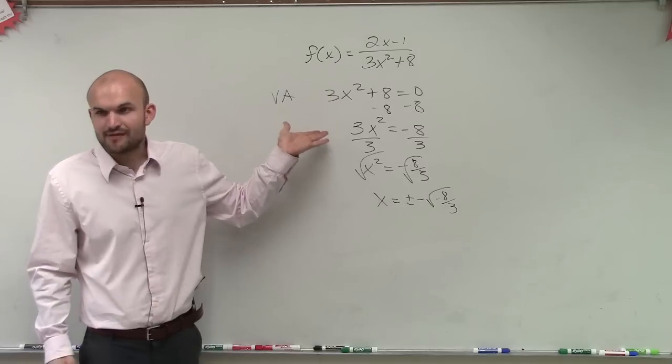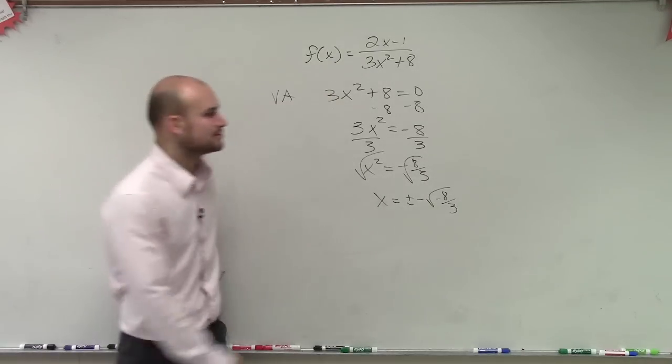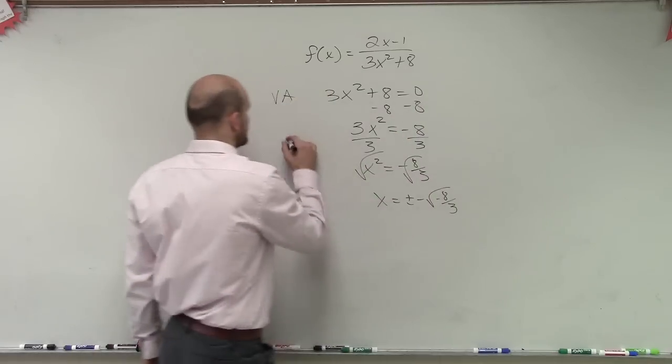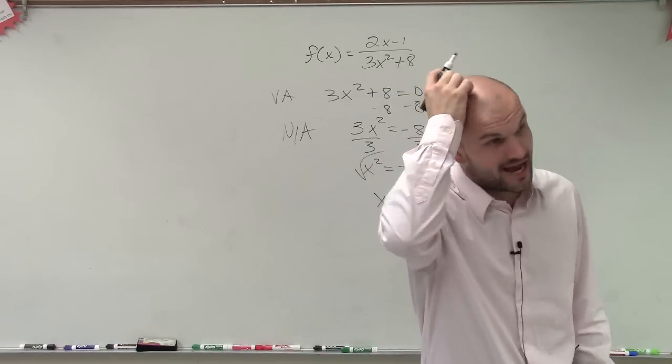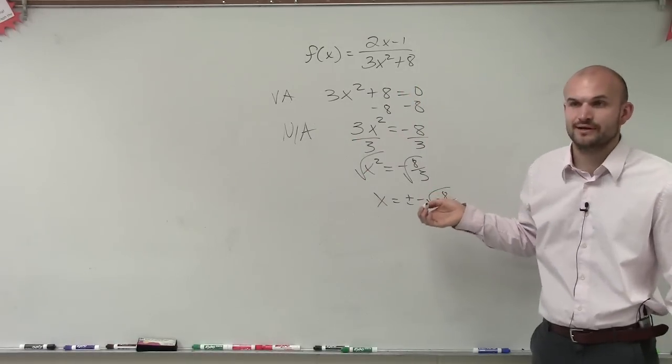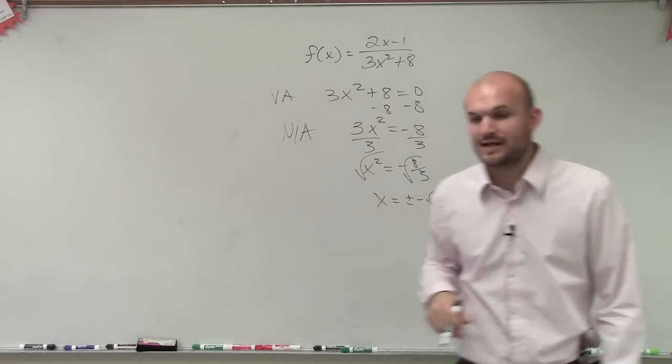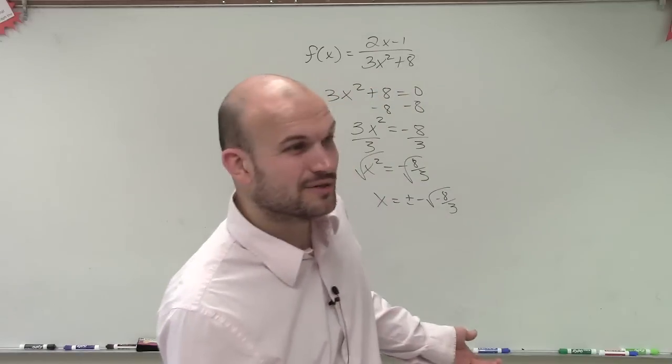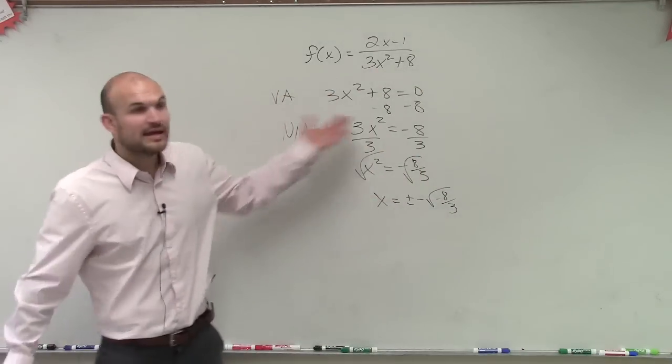So our vertical asymptote, do we have a vertical asymptote right now that exists? No, alright, so vertical asymptote, you can just say it's not there, not applicable, alright? We don't have one. Because when we try to find the vertical asymptote, it's imaginary. So your vertical asymptote is imaginary. So therefore, we're not going to have a vertical asymptote. So therefore, do we have any discontinuities? Do we have any values that we could not be? And no, and think about that, guys.